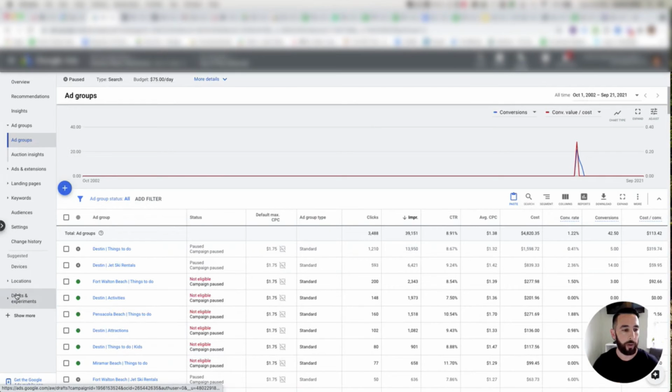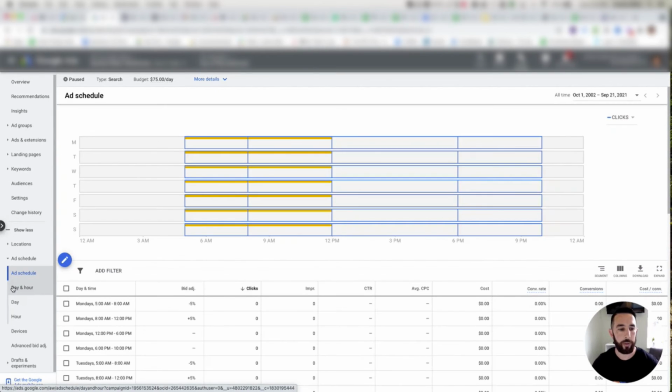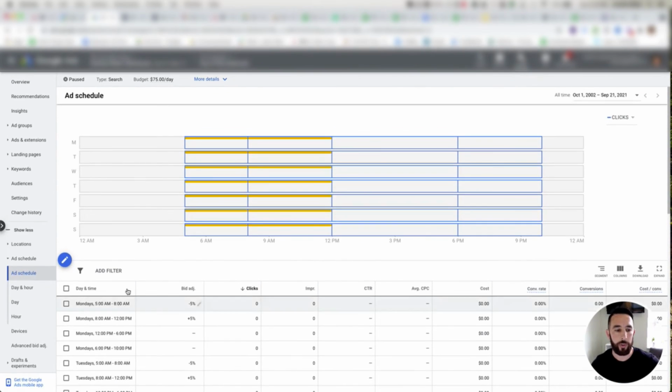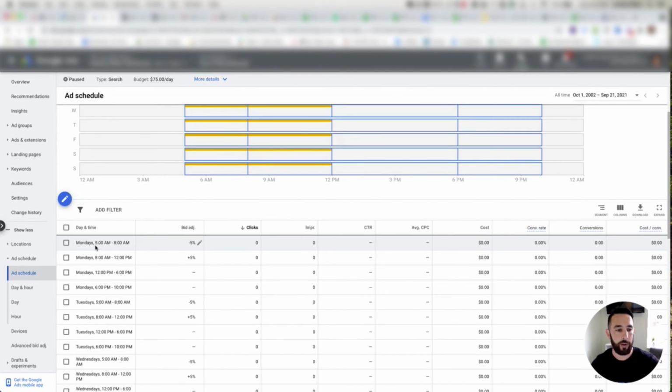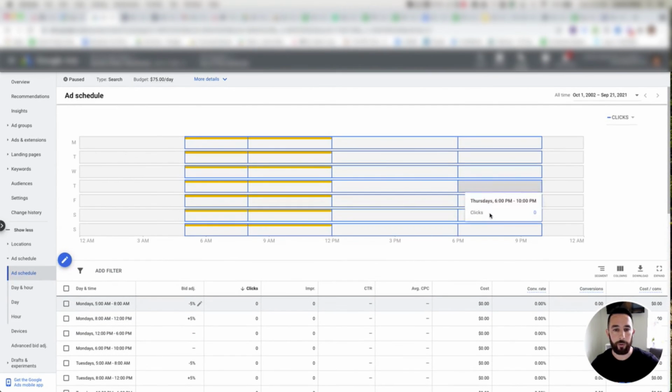Go to our settings. You may have to hit show more right here if it's not showing you this option for ad schedule. And this is where you can see a lot of the same data you were just looking at, but this is showing what your actual schedule is. So we know in this campaign that Mondays from 5 a.m. to 8 p.m., and you can see right here, it's like a little graph of your coverage. So these grayed out areas, we're not running any ads, and these we're not either.